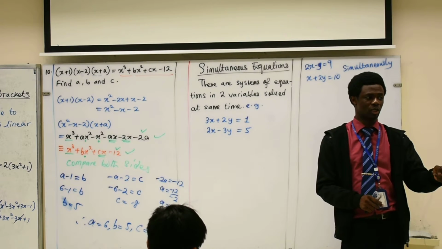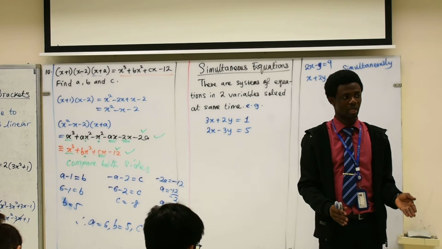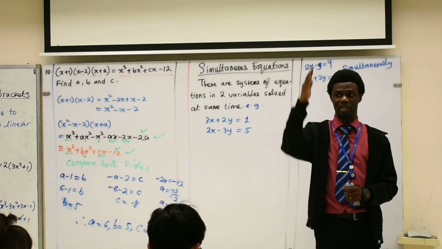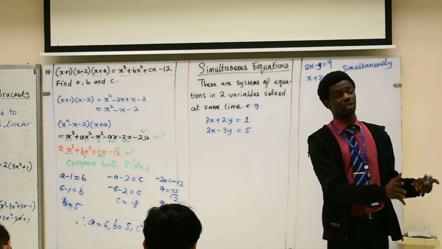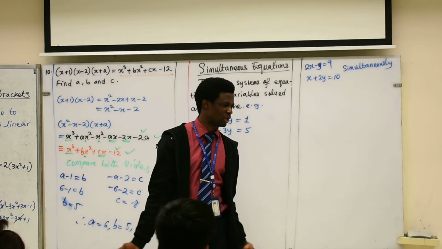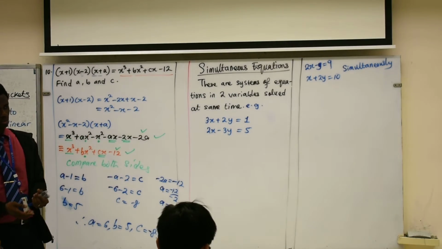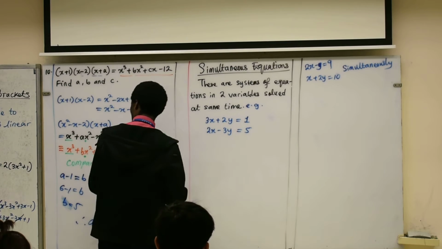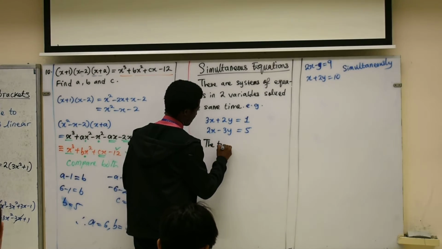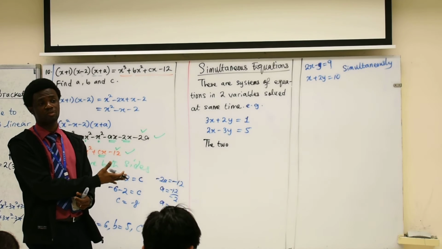Okay? That method, where you have to get rid of one to get the other, is called what? Elimination method. Okay? Elimination method is where you have to eliminate one variable and focus on the other variable first. Because it's easier to solve 4x is equal to 16. Right? So after you get what x is, you substitute, and so that's elimination method. So let's write that down since we remember. So the two methods, these are the two methods, in this form.